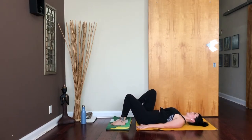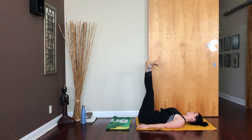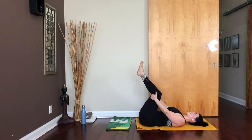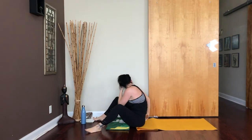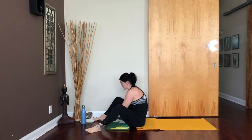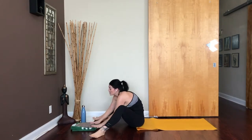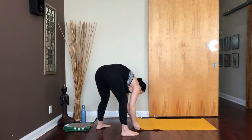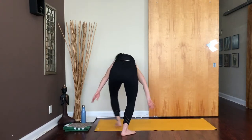Lower everything down. Hopefully you're feeling some heat in the backs of your legs. Go ahead and extend them up towards the sky, take a moment, turn out those ankles, knock out those hamstrings. Then grab back behind the hamstrings and rock yourself all the way up to seated. We're going to go ahead and move this blanket or towel out of our way for now. Take all of your little sliding mechanisms to the top of your mat. I'm going to go ahead and unroll my mat, and then we'll make our way into a downward facing dog.